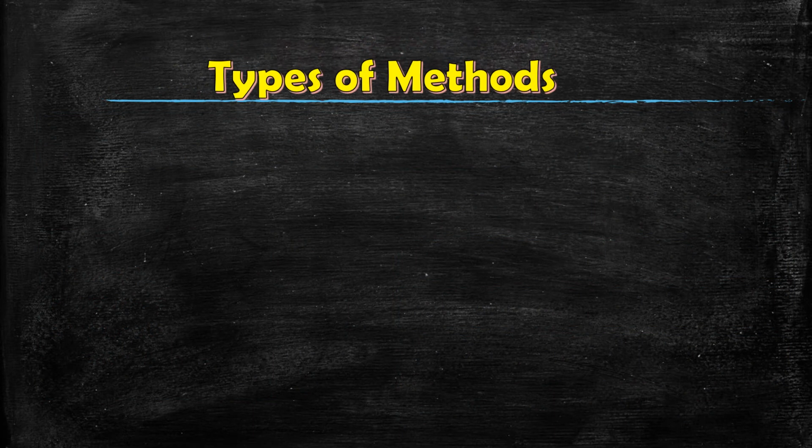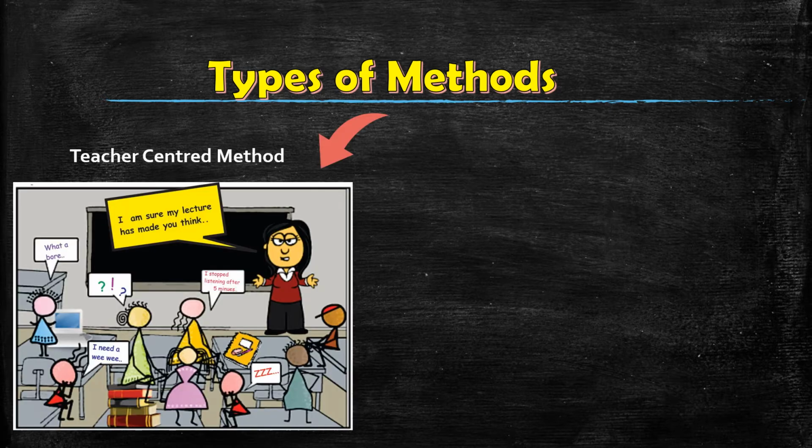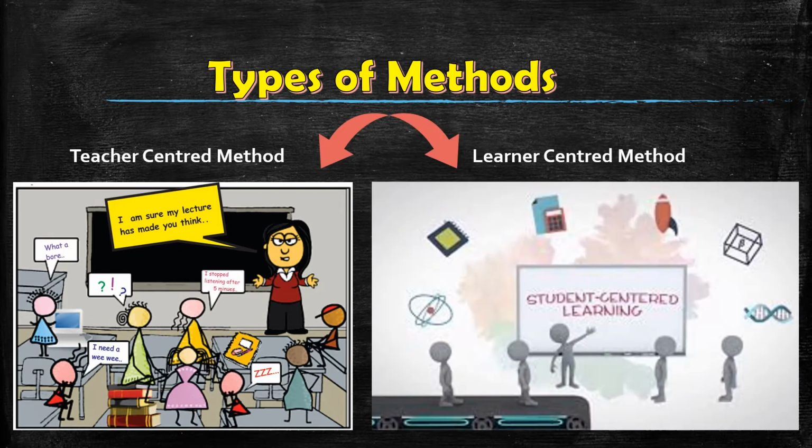So now let us go into the methods of teaching. There are several methods of teaching. This is because no single method of teaching is complete or perfect. Hence, different methods are to be used according to the nature of learning. Teaching methods can generally be divided into two types. One, teacher-centered methods, and two, learner-centered methods. Now let us go into detail of these two major concepts.